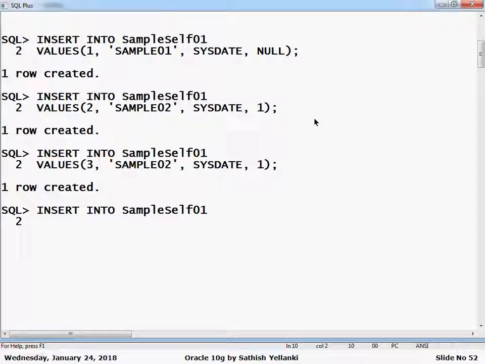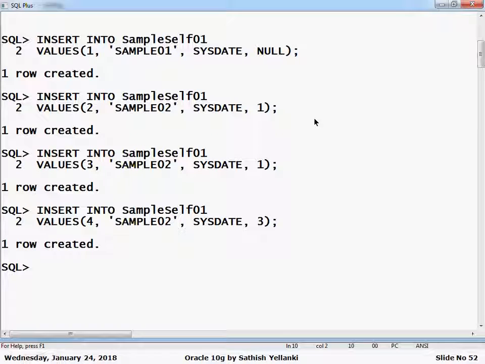Now currently how many records do I have in my table? 3 records, yes or no? So I can say 1, 2 and 3. Now I am inserting my next record by taking my parental reference as 3. So every registered primary key should become a foreign key value is not a rule.